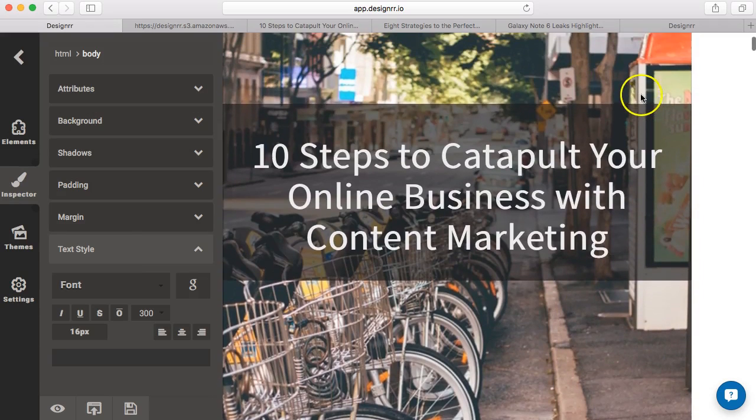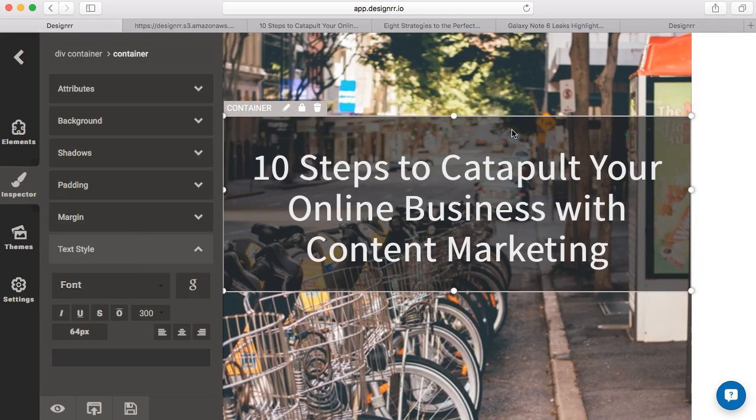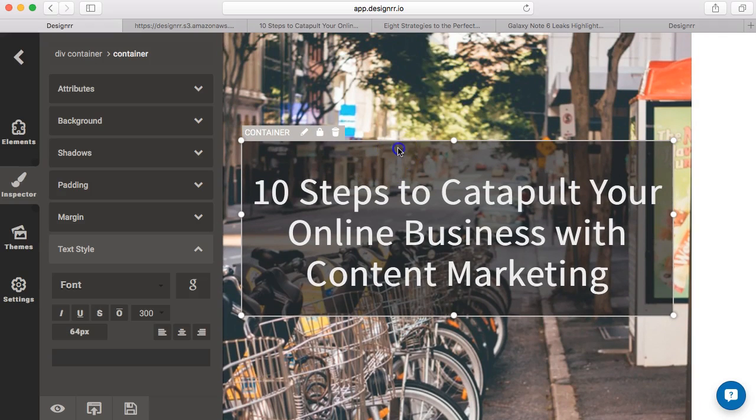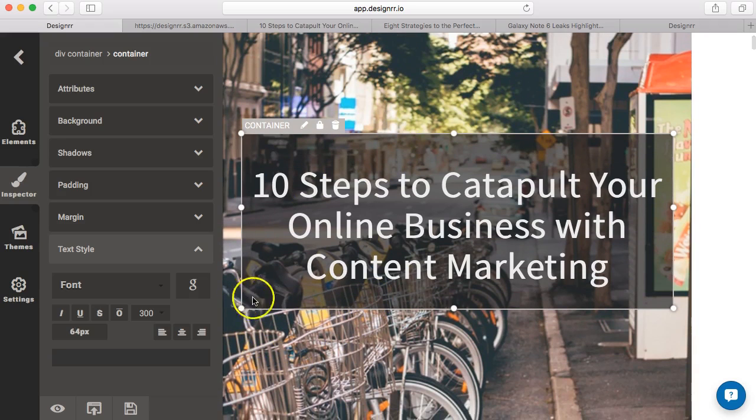If I want to adjust some things here, so like this container box, I want to move it and shrink it a bit, so I can just literally grab it at the end here and move it. Now, one thing you notice is you can't drag the whole box, okay? So you can't accurately move this around. And the reason for that is because we repaginate everything, so everything is fluid throughout your whole document.